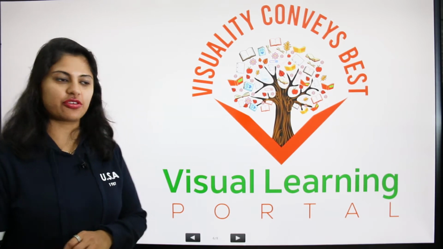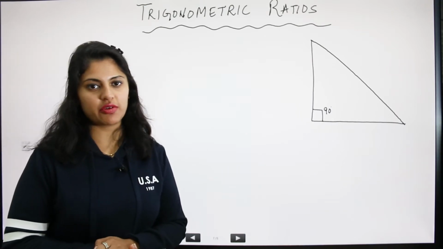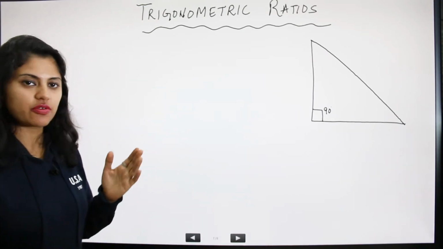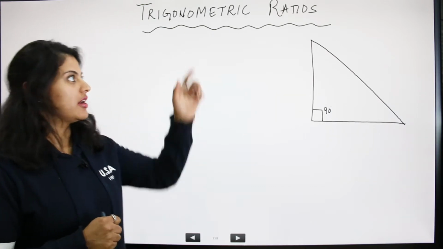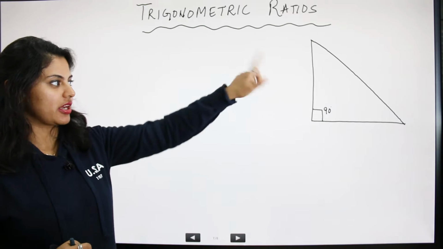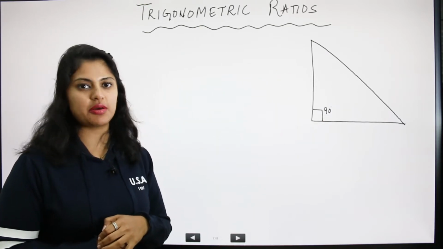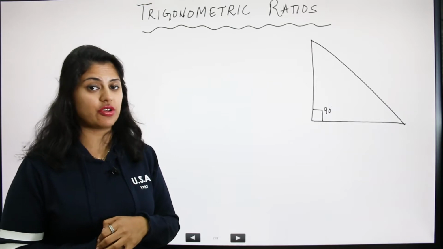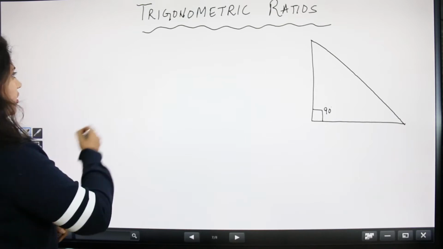Today we are going to do trigonometric ratios. When we talk about ratios, we are looking for fractional values. Ratio and fraction are one and the same thing, as you know. For this we need the right angle triangle because we are working with the Pythagoras theorem and the values for the trigonometric ratios. So I am going to write those values here.